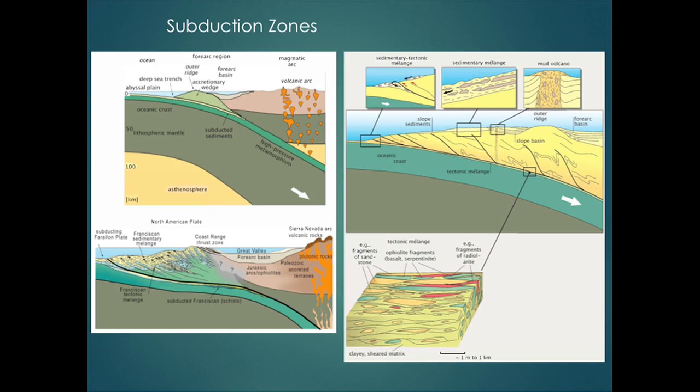again and again and again, and we get these packages of very complicated rock stacked up. If we look in more detail at this part of the diagram, in some places we're getting fairly normal sedimentary conditions where sediment is coming down a slope and being deposited along or near the trench. In other cases, the rocks are being disturbed shortly after they're deposited, and they become what we call a mélange. Mélange is French for mixture. And so the rocks get all mixed up in this very complicated area right through here.